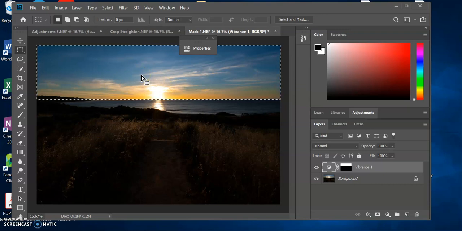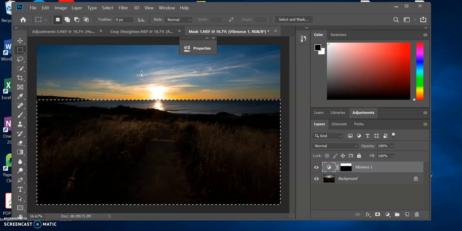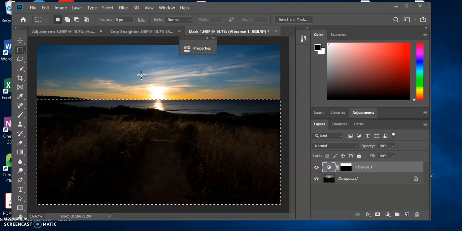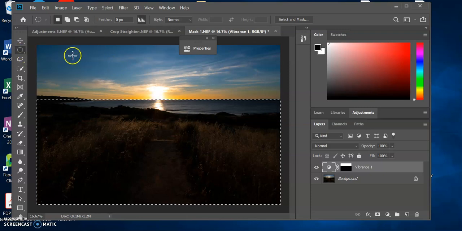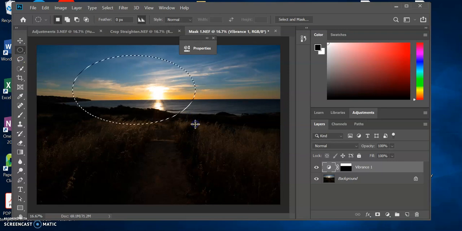So say that we're done editing the sky, now we want to edit the bottom part of the image. We could either make a new rectangle and try and line it up perfectly, or we could press Shift Control I, and what that does is flip to the opposite part of the image that has been selected. So say we had originally just selected a circle.